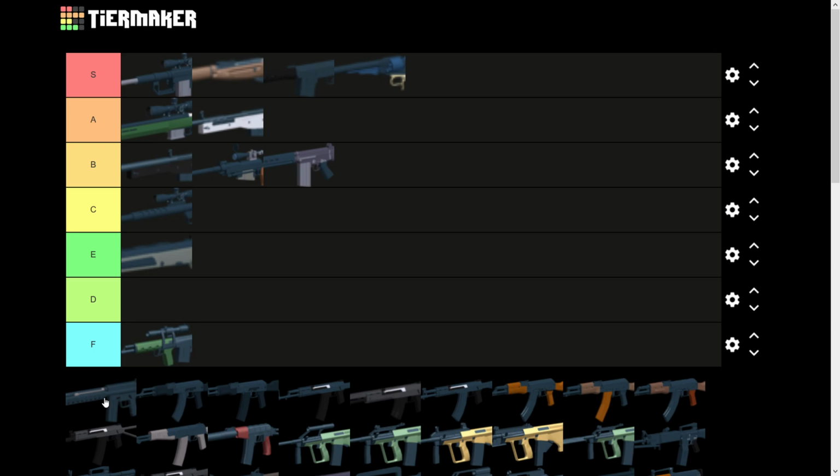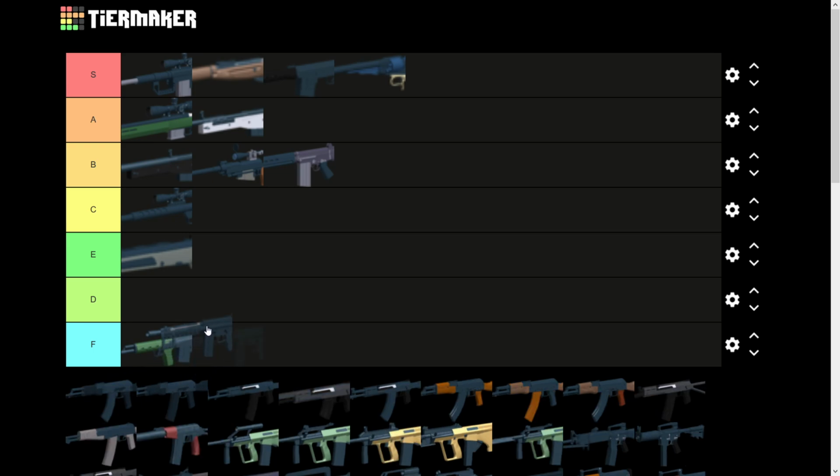And now we have the M107. This gun is said to be Oscar's best gun in the game, the best sniper in the game. But in my opinion, it is not the best sniper in the game because the recoil recovery is just really bad. In some cases, if you panic and spam this weapon, it's not usable. So you have to stay really calm. But other than that, it's a very good gun. So I'm putting the M107 in the A tier.